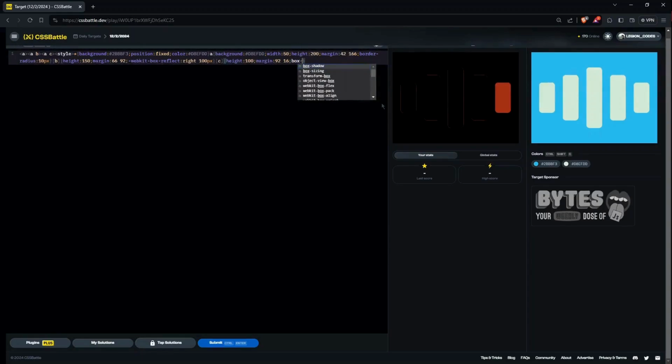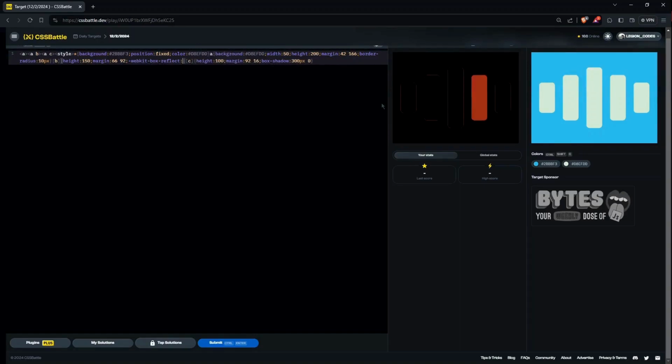And again, box, not box reflect, it is WebKit box reflect, or we could have gone with box shadow straight away, and it will be 100 pixel and 0, 200, 300 pixel, yeah.